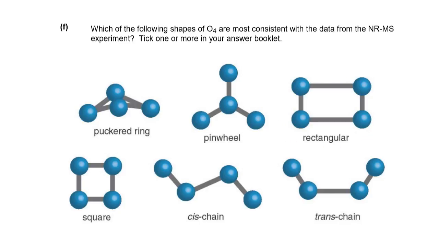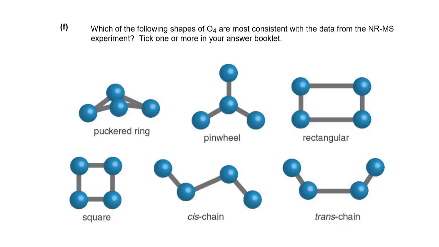The other 3 shapes are consistent with what we see because we've got different types of bonds. In the rectangular example, it's probably much more likely that we get fragmentation along these long, weak bonds than along these short, stronger bonds. So if this is 16O and 16O, this is 18O, 18O, we'll end up with 16O2 plus and 18O2 plus, but not 16O 18O, because we're not going to fragment along there.